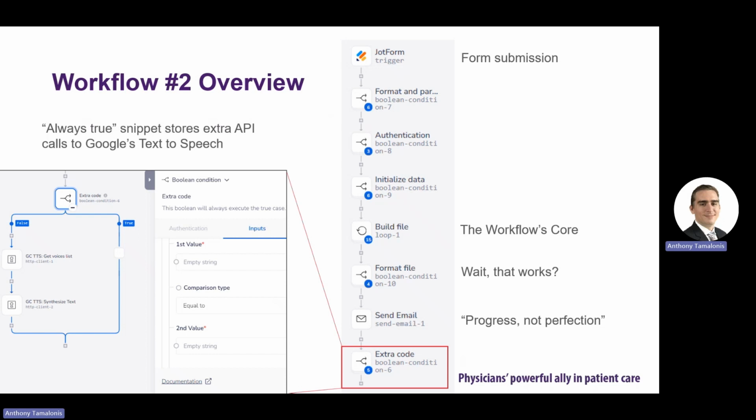In this case, I'm calling custom HTTP calls to Google Cloud. There are some other endpoints that I was looking at, and I didn't want to delete them, but I don't need them in the main workflow. So I held them back here. It's also a really great tool for debugging or refactoring. If you have a step that you think you can delete, rather than just deleting it, I often will put it in one of these always true in the false branch, so it doesn't run.